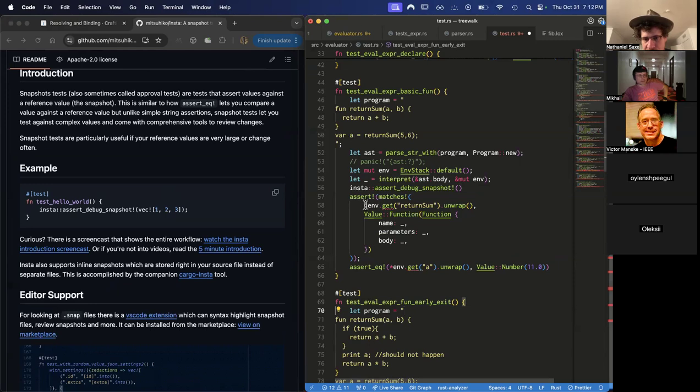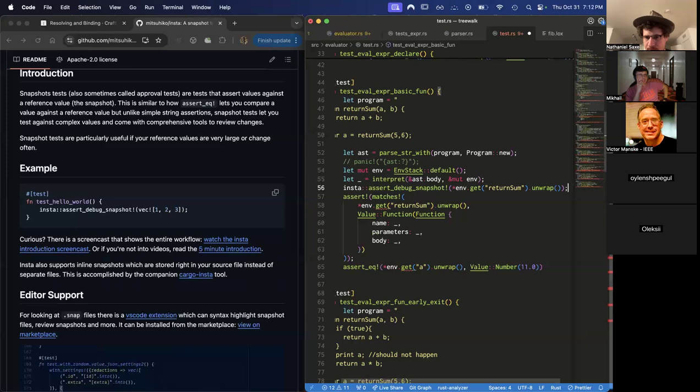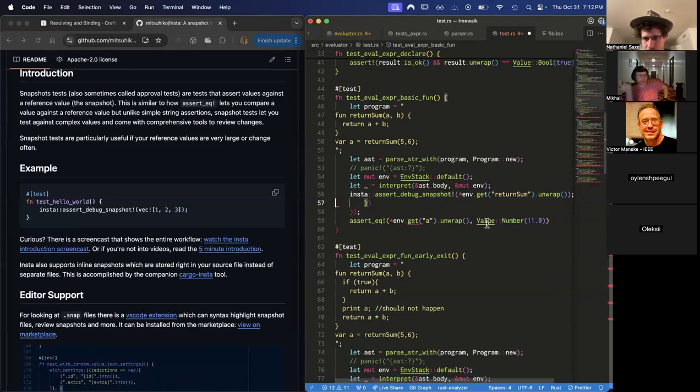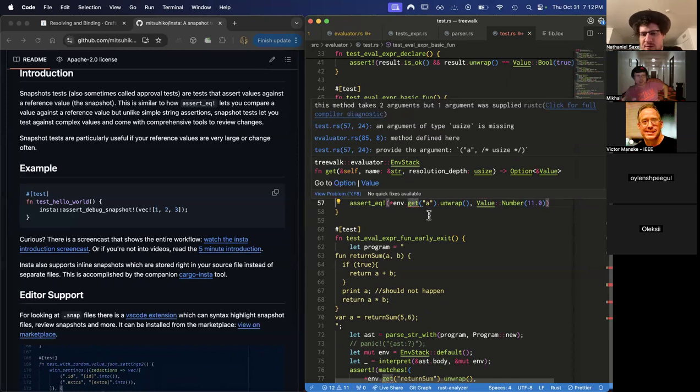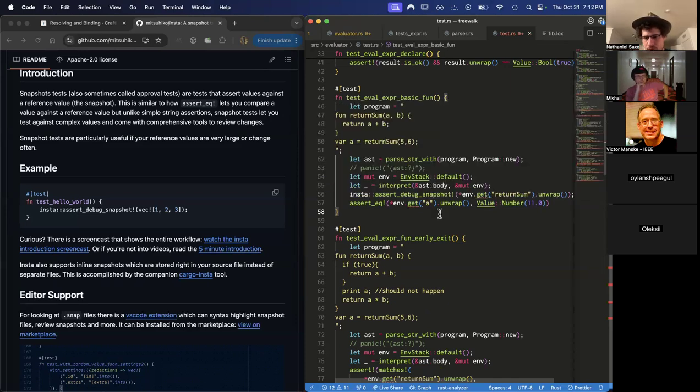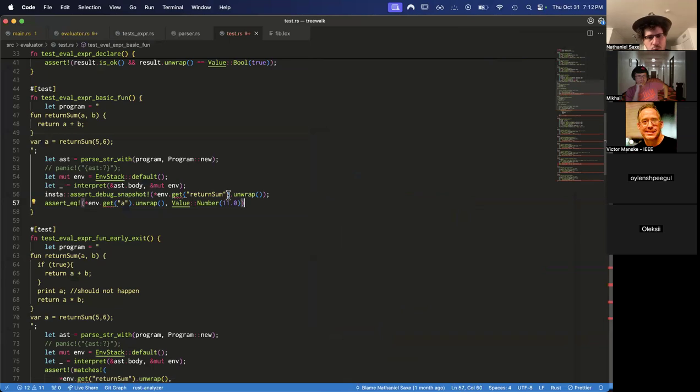The thing that we're trying to, you just put the new value and it will be reading the expected file. Okay, and all these examples broke because, what's more, we can insta assert the whole environment. What do you mean? We can insta assert the whole environment. Oh, sure, that's fine.